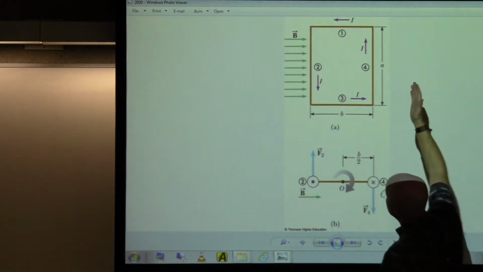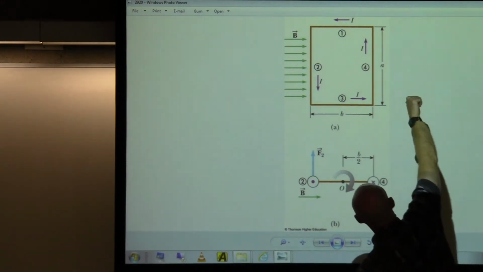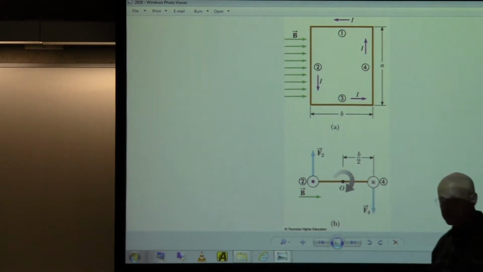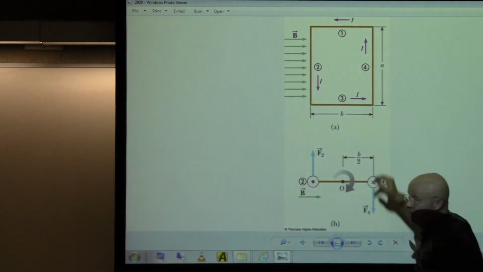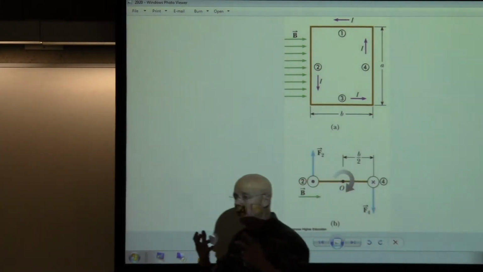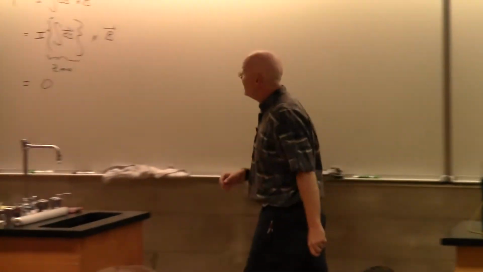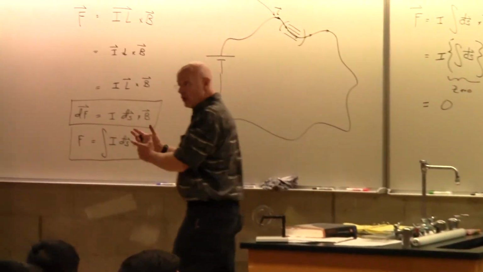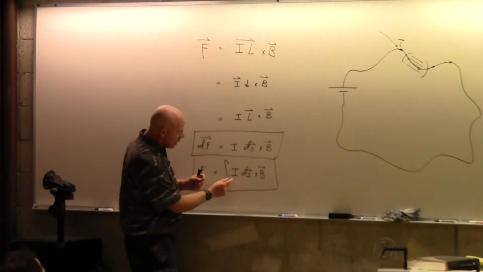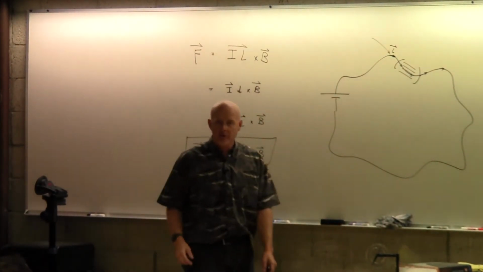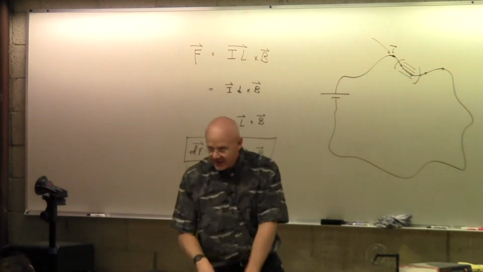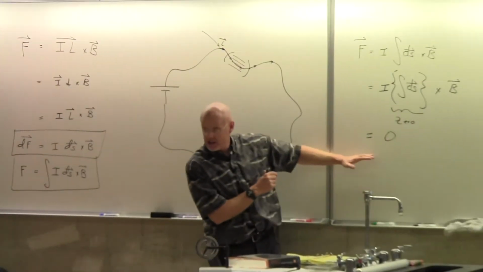Yeah, I put my fingers in the direction of the current towards the magnetic field, and I get into the board. And so, on wire 2, it's out of the board. On wire 4, it's into the board. Now, how do those two forces compare? Yeah, they're equal. And maybe you can see it here in the math that you would have the same current, you would have the same length, you would have the same angle, and you're in the same magnetic field. So your net force is 0, as to be expected. Isn't that what we said?